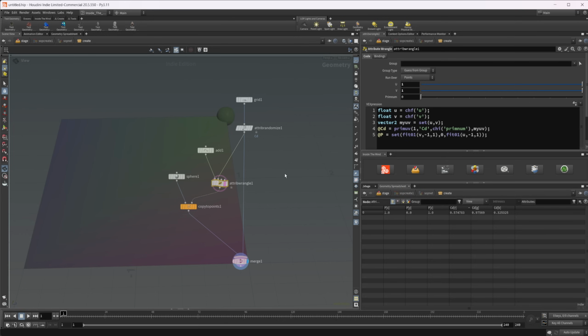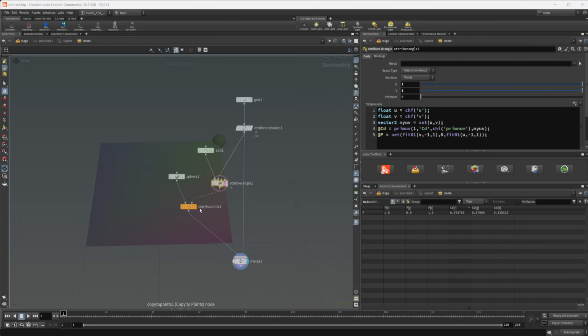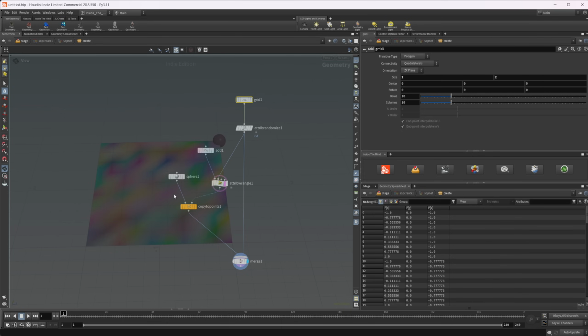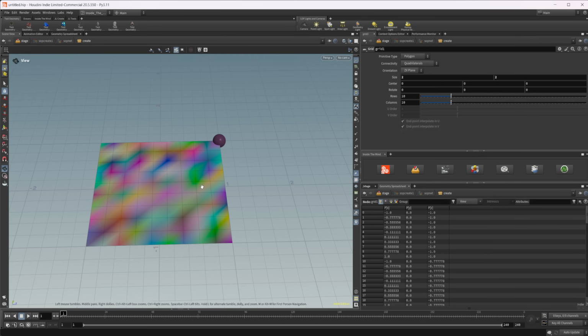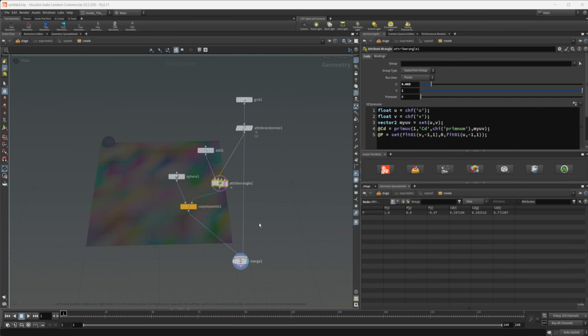So that is basically how this works. It's going to fit everything just into that 0 to 1 range. But if we want to actually have this work for objects with multiple prims, then we need to visualize this differently. So we can come back into our grid. Let's go ahead and set this back to 10 by 10. Now you can see that we have a bunch of different values on here now. And if I come to our attribute wrangle and I start to drag this around, you can see that we're getting some issues here. So let's visualize what's actually going to be going on here.